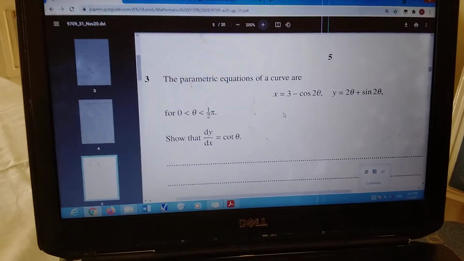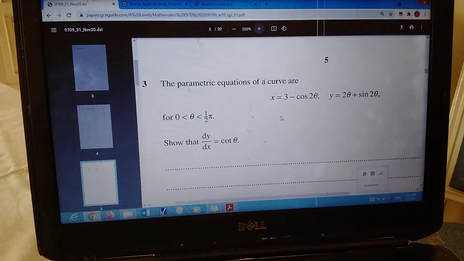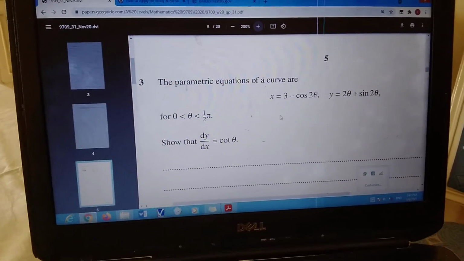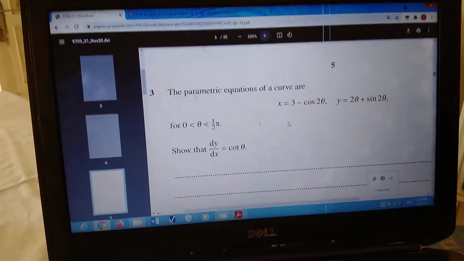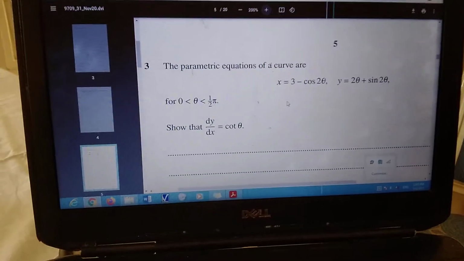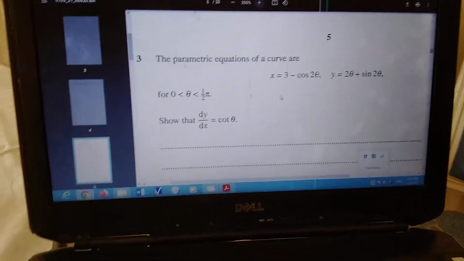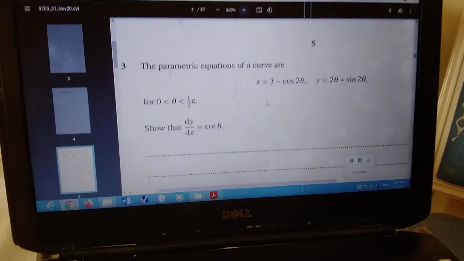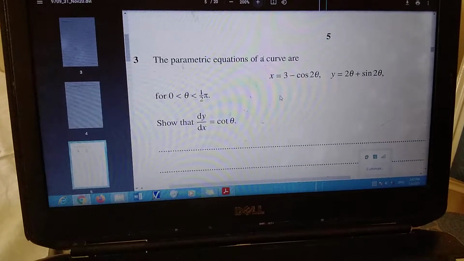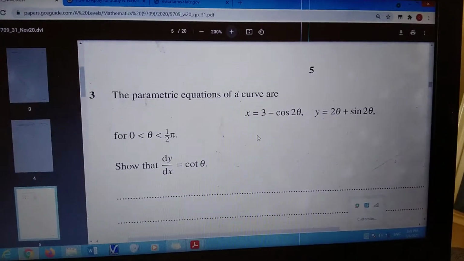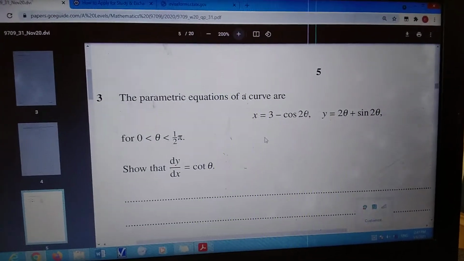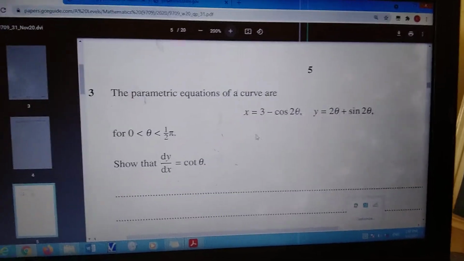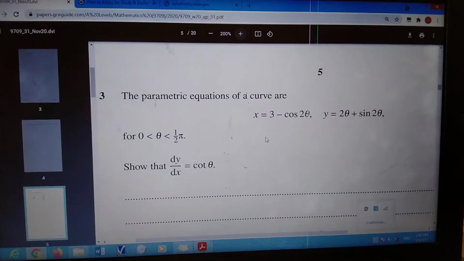This is basically I'm going to solve a question on the parametric equations of a curve. So this is targeting the A level student who chose pure mathematics as one of their subjects, and then you're writing two papers, paper 1 and paper 3. So for those who have knowledge of parametric equations, this question may be interesting for you to look at and see how it is solved.